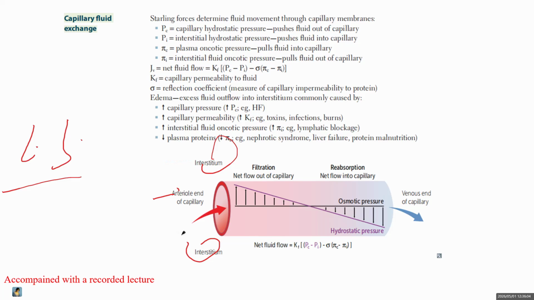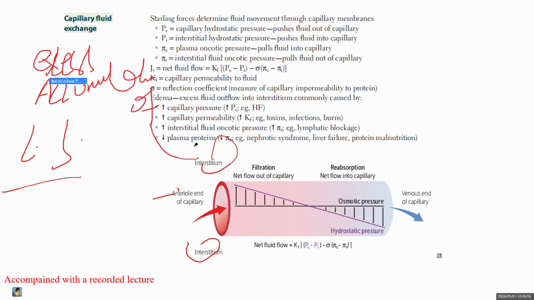So why edema specifically over here? Because first let's define edema. Edema means we have an excess accumulation of fluid in the interstitial space. And this happens when more fluid leaves the capillary than returns to it, and when the lymphatic drainage is also impaired, not working. So edema is basically a problem of imbalance in the capillary fluid exchange, right?